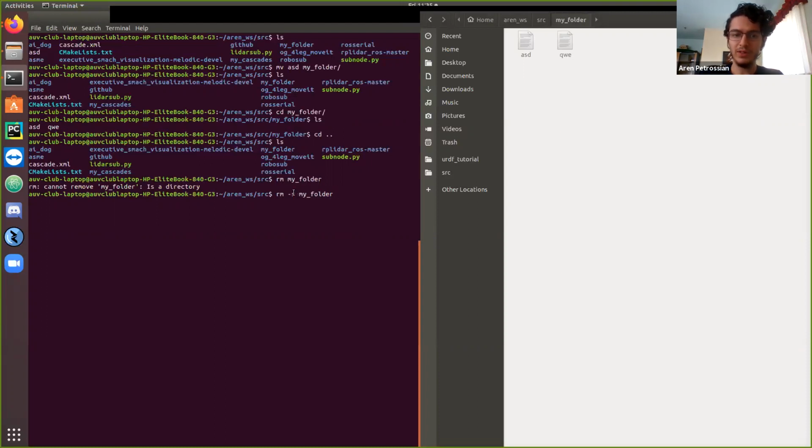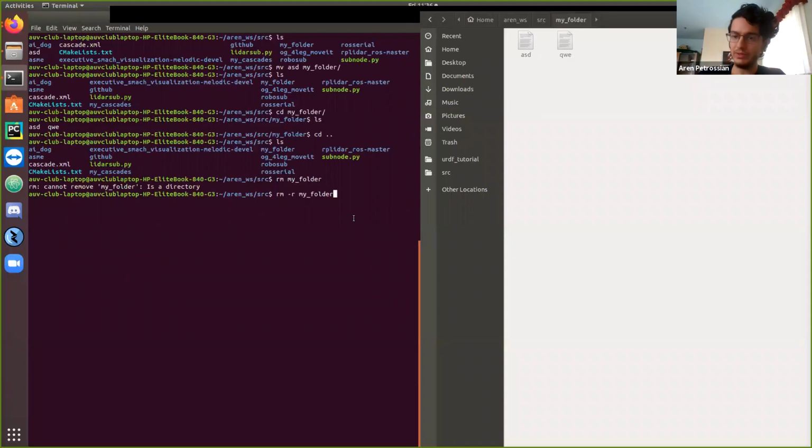And this -r means recursively. What that means is it'll go into the folder and it'll delete every file that's in that folder, and then it'll come back and delete the folder. So if you have a folder and there's a folder in that and there's files in that one and you want to delete the first one, it'll go into that folder, then it'll go into the next folder and delete the files in that, then it'll delete that folder, and then it'll finally delete the first folder.